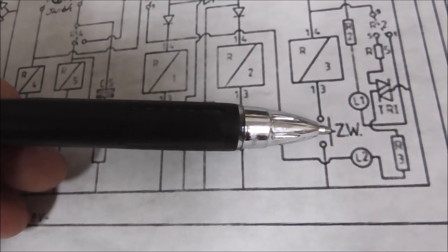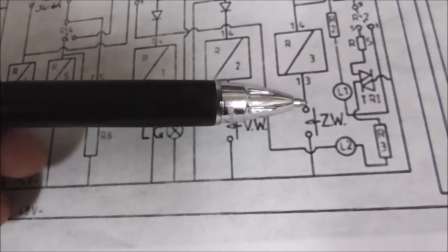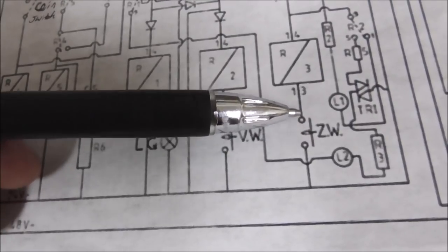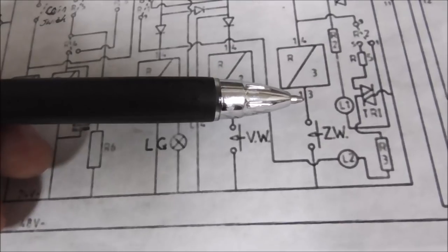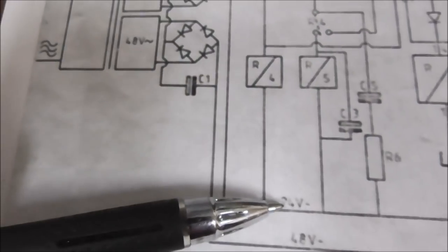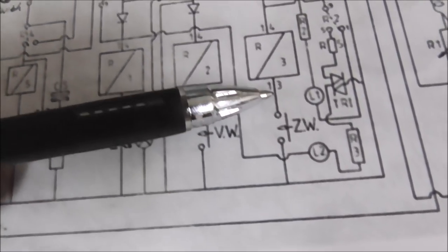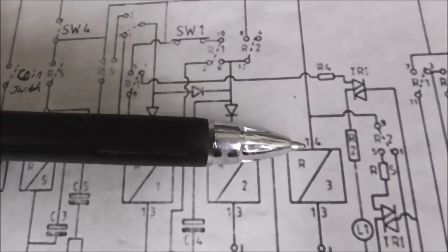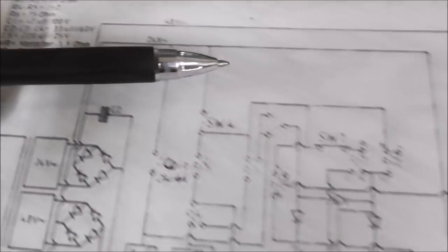Okay. So we were hitting that and we were hearing a relay click on and off. So I was pressing this button in, click, and when I did, it would connect that dot to that dot, right, on the schematic, right? So what was that doing? Well, we were connecting relay 3 to ground through the button. The other side of relay 3 is connected directly to the 24 volts.